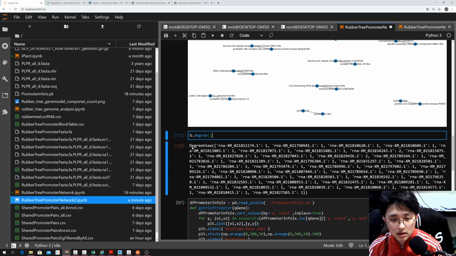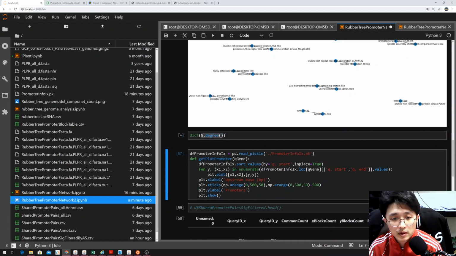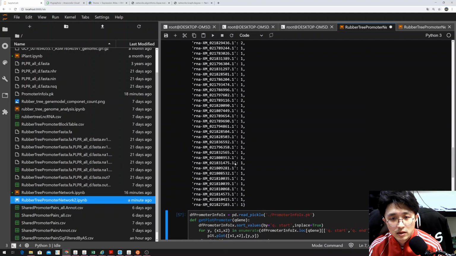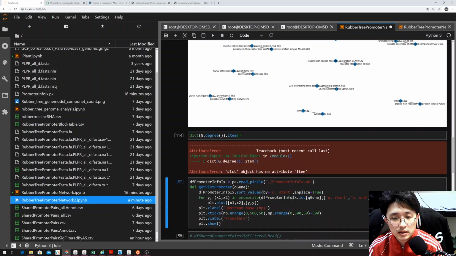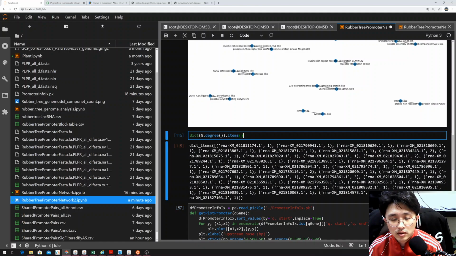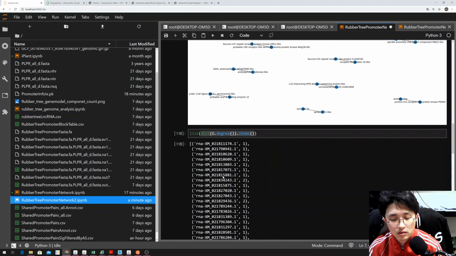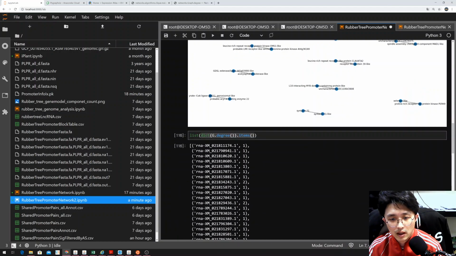And as you can see, this is all in dictionary format, so you can change this into a dictionary and check it in an easier manner. And also you can change this into list items, and you can sort the items. I will change it into a list. Okay, then you can see more easily.